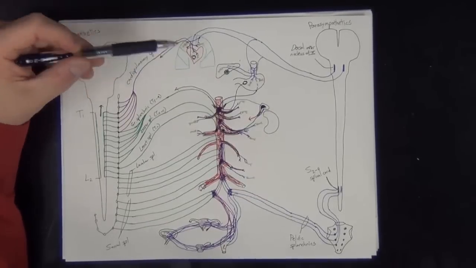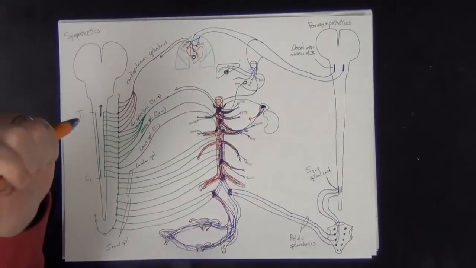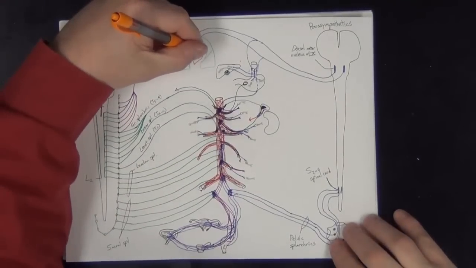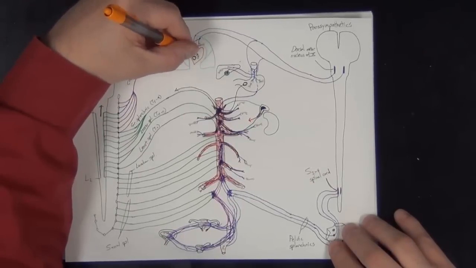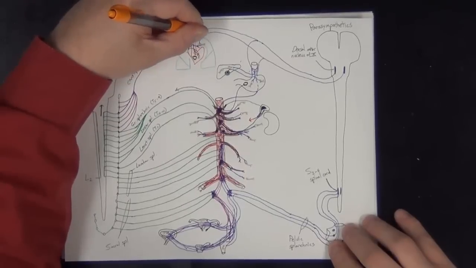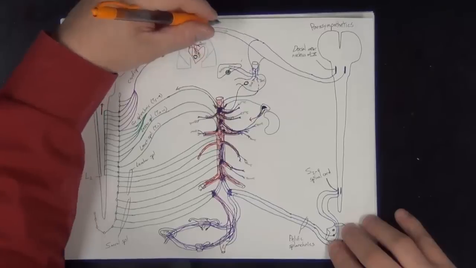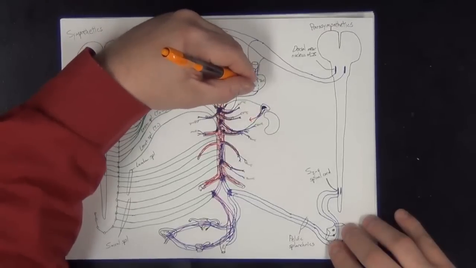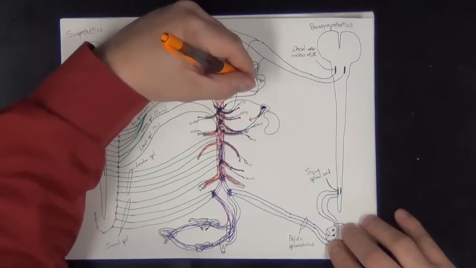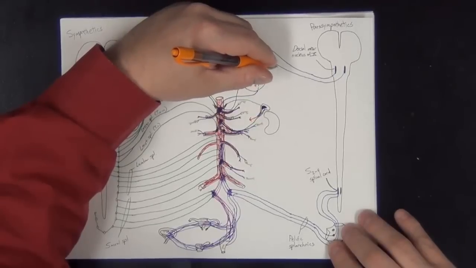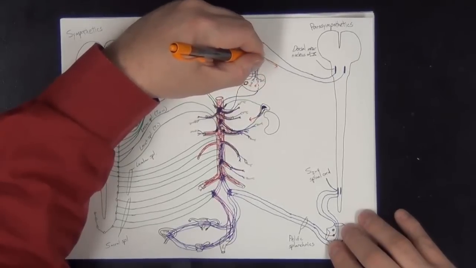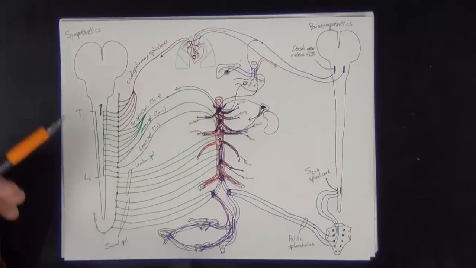Now that's painful stimuli. Non-painful, reflexive stimuli, such as the heart beats and it stretches a little. Non-painful stimuli or reflexive stimuli from the thorax and abdomen and pelvis, most of the pelvis, travels along the parasympathetics to get where it's going. Likewise, stomach secretes, normal activity, it's peristalsing, there's a little stretch but not painful. That's going to jump onto the parasympathetic innervation of that organ to reach the central nervous system.